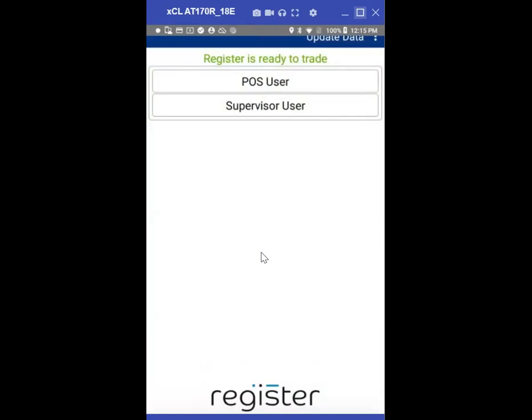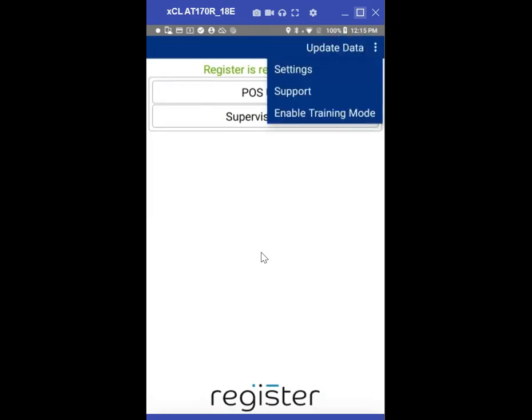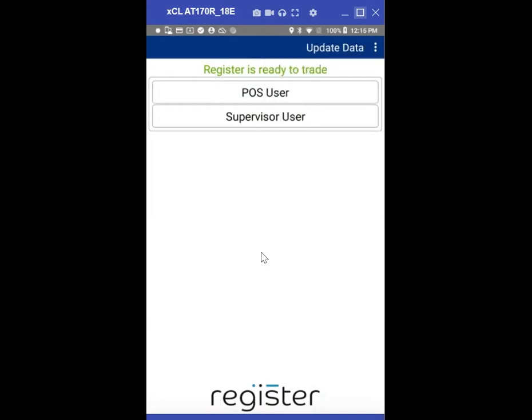And as far as using the actual smart terminal, it obviously has settings to connect to Wi-Fi. It has screensaver functionality and putting it to sleep. These are all things that will be part of the support aspect, if things need to be optimized for the merchant. But updates are constantly pushed to it. As you can see here in the right-hand corner, it says update data. This is for different software updates that potentially would be pushed to it, different functionality. All these things are made available to you and your merchants.